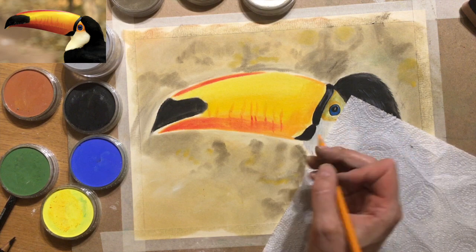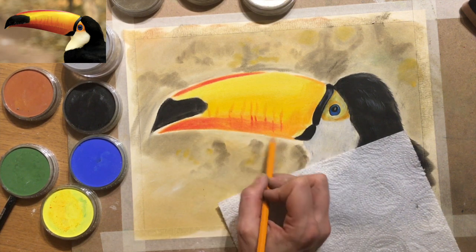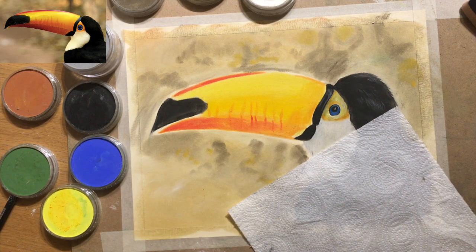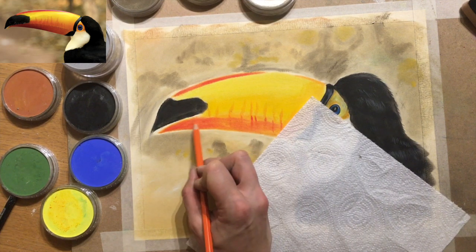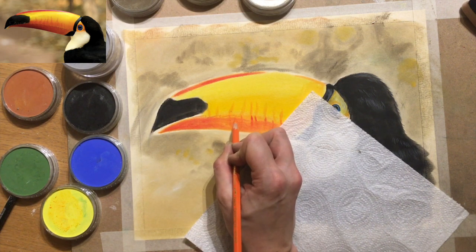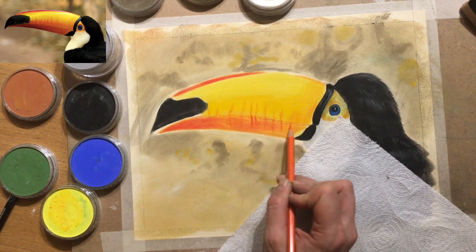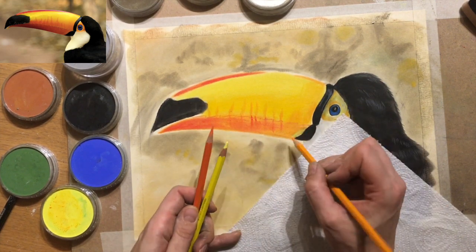Very nice. Okay, so we'll move back onto the beak just to tidy up the beak. Now we do need to use a slightly darker colour here, let me just sharpen this, just to separate the top section from the bottom section. So I'm using a darker orange here, which is a reddish orange. Okay, and then just carry on colouring underneath, and keep swapping between the pencils. Just blend them on the paper.